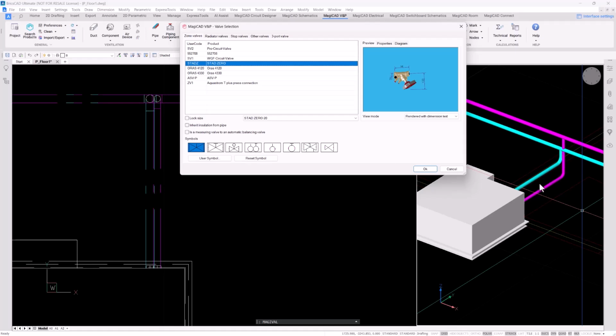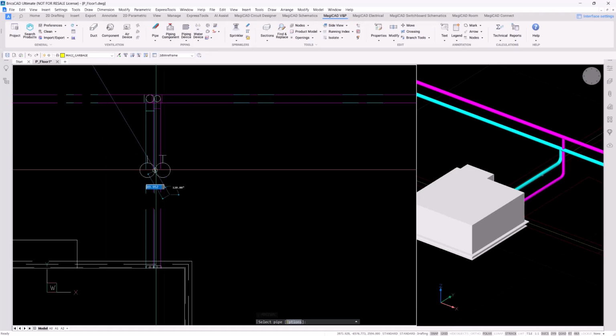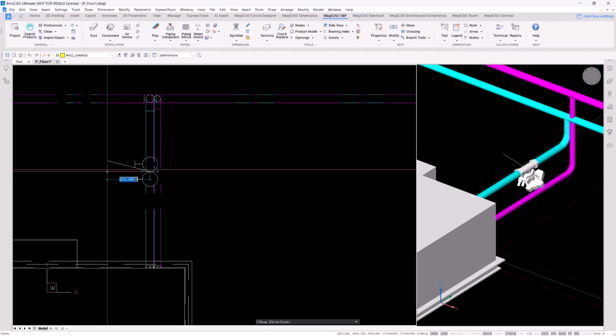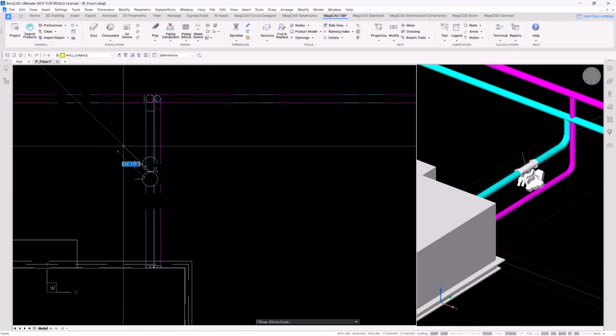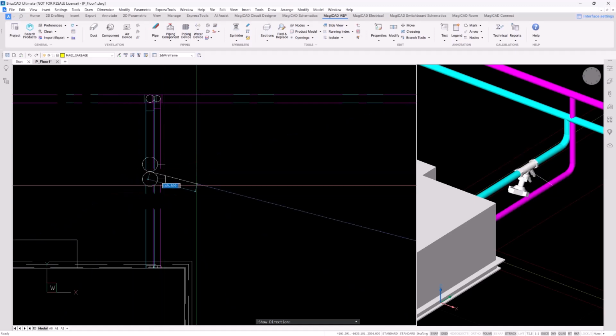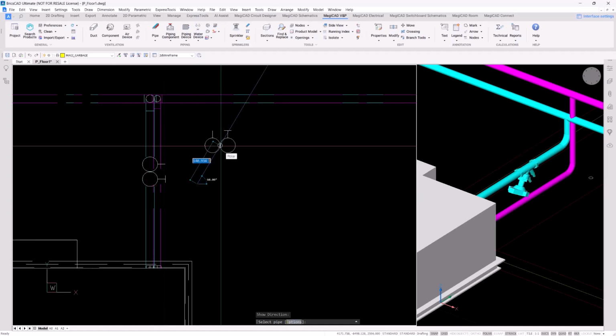In case we have a fan coil unit here, we could select a zone valve and select a suitable symbol as well. Now we don't have to mind about the sizes because the size will be inherited from the pipe. First, we click on the pipe, and in the 3D view we can see that when we rotate the cursor around the valve, the installation happens either up or down. We want to install it downwards, then we can click to complete the installation.